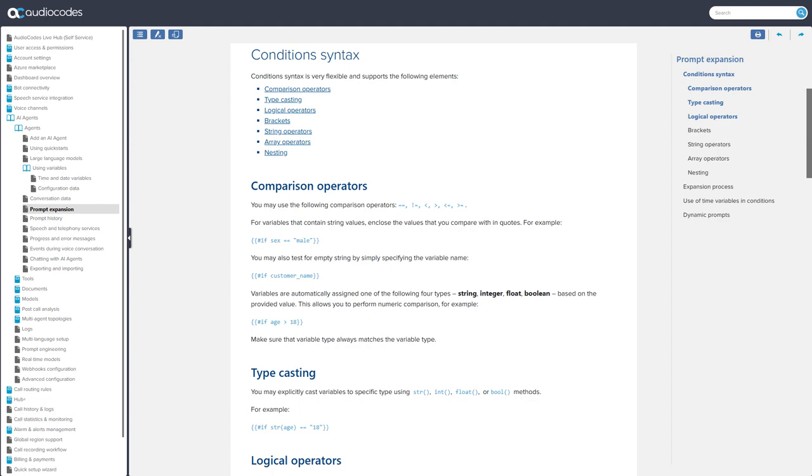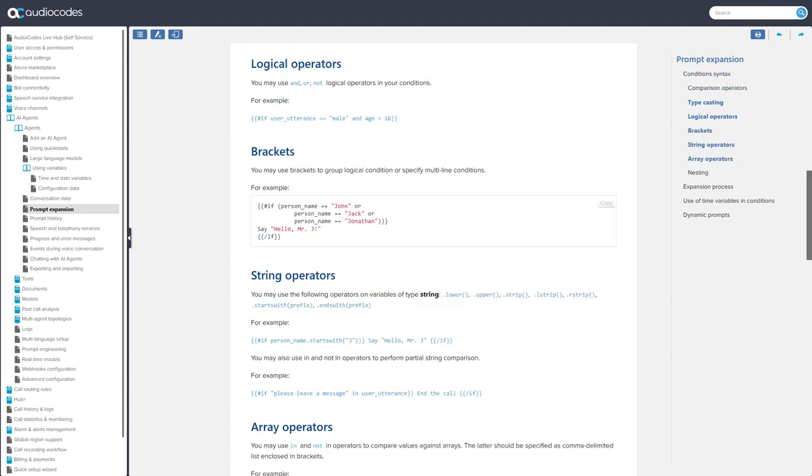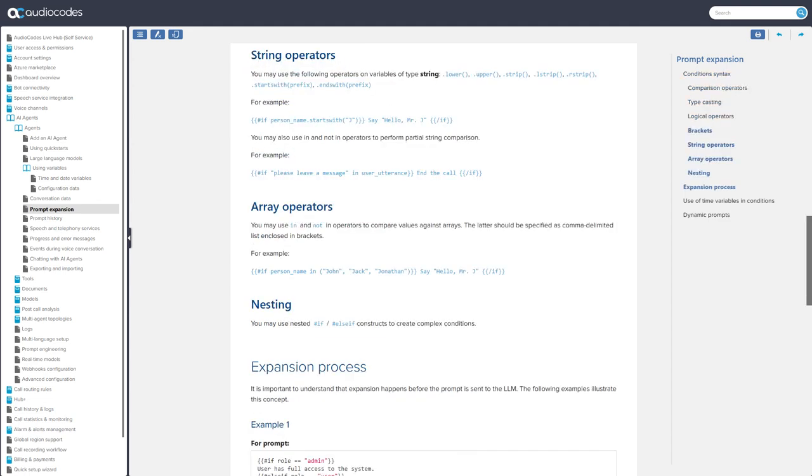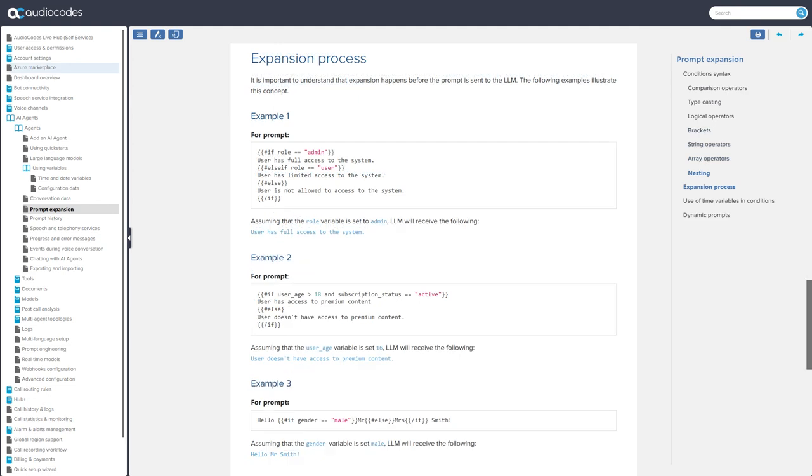You can use arithmetic, string, and Boolean operators to shape your logic. Here's the key point. Prompt expansion happens before the prompt is sent to the LLM. So in our greeting example, the LLM doesn't see all the conditional logic. It only receives the final, expanded line with the correct greeting. And of course, you can mix in predefined variables and conversation data in those conditions, just like you would anywhere else.